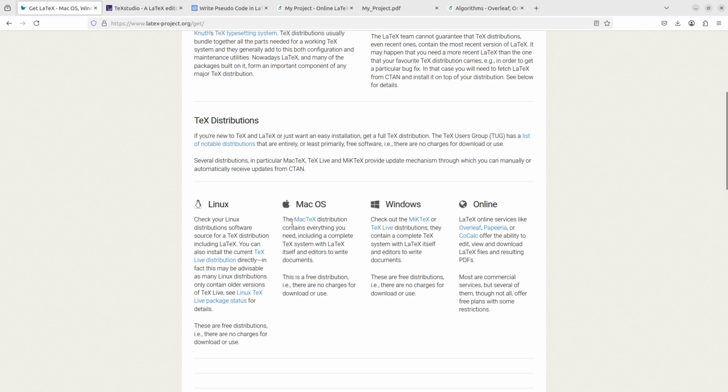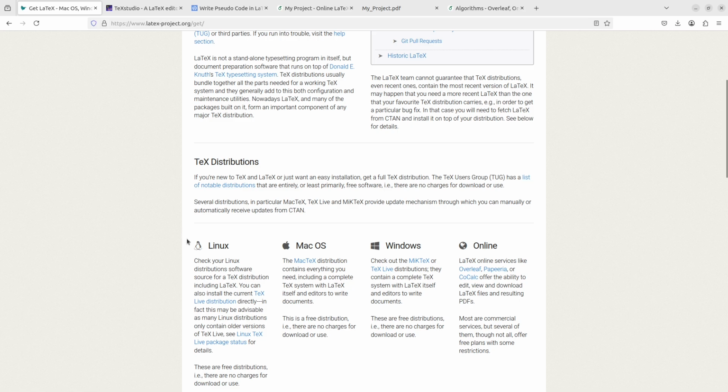So what I have to do is to download and set it up. And take note that I have a separate tutorial that shows how to install LaTeX locally. So just watch that. For this tutorial, I assume that you are going to set them up. But if you have a challenge, just check the description box. You'll find the link that will help you to set LaTeX up on your system. Okay, so that's for the LaTeX distribution.